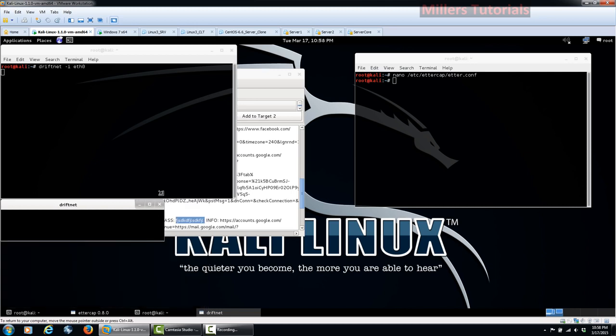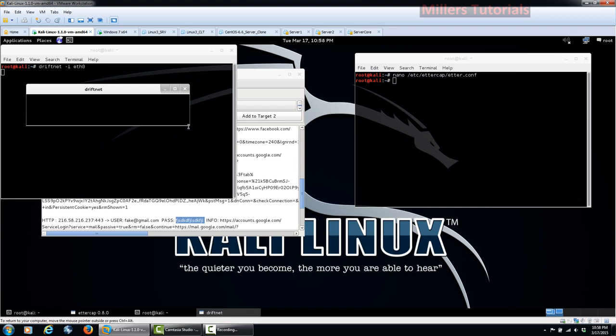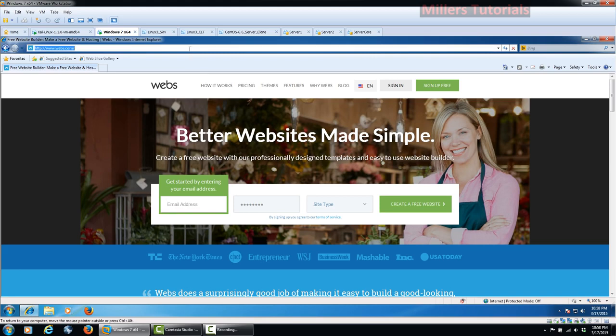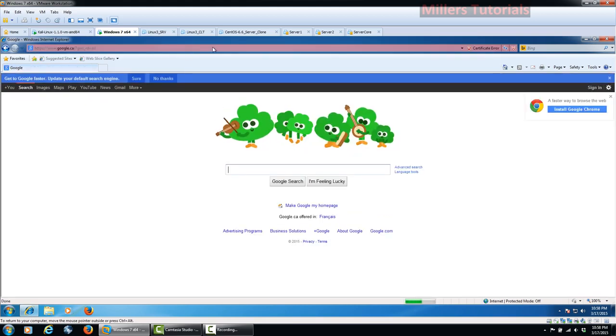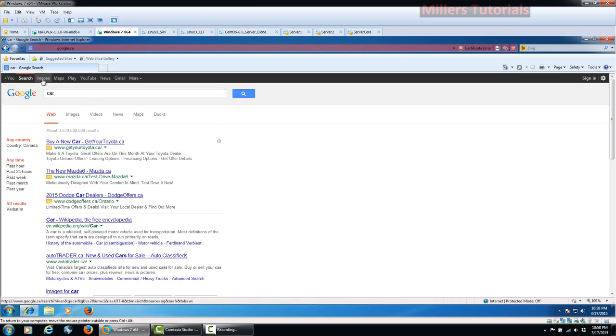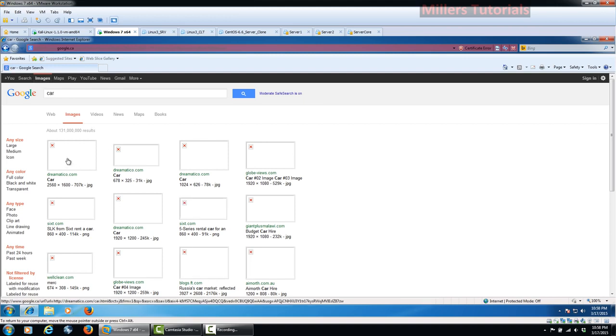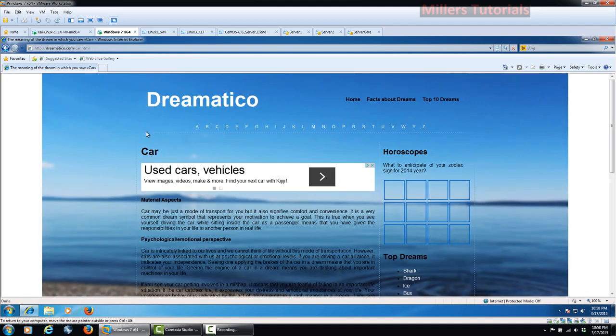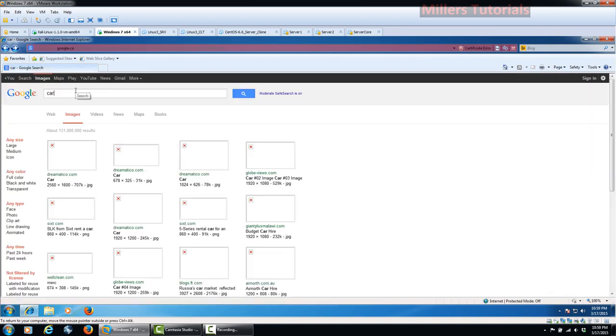We can drag that open. Okay, it can give me difficulties. Here we go. And we'll go back to Google, and we'll search cars and images, and we should be able to capture images that the user is still viewing on our attacking machine. Same thing with URL snarf. We should be able to see where they're going, what websites they're going to, and so on.